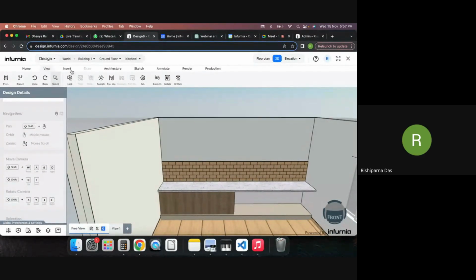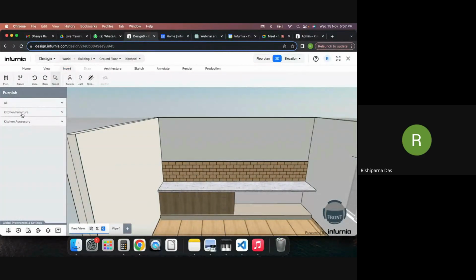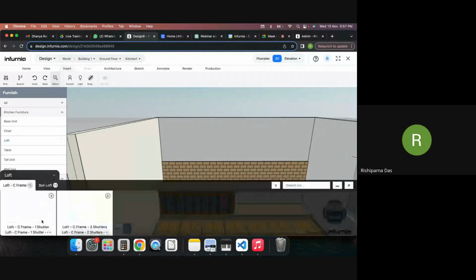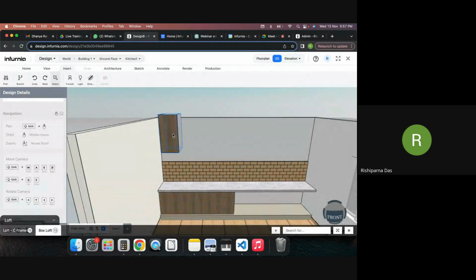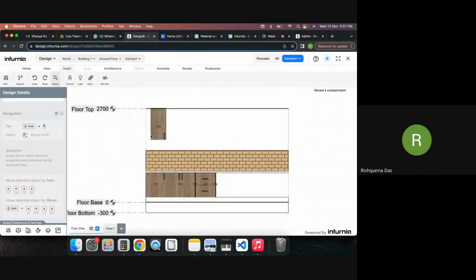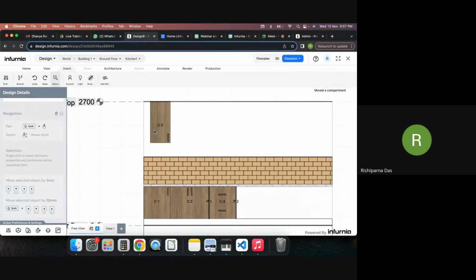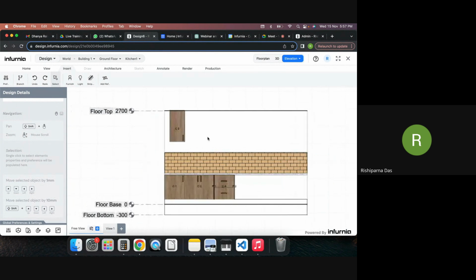If you are inserting any furniture, let's say I'm inserting a loft here, then in elevation you can see this, right? Then what is the problem? He is asking for a civil loft.